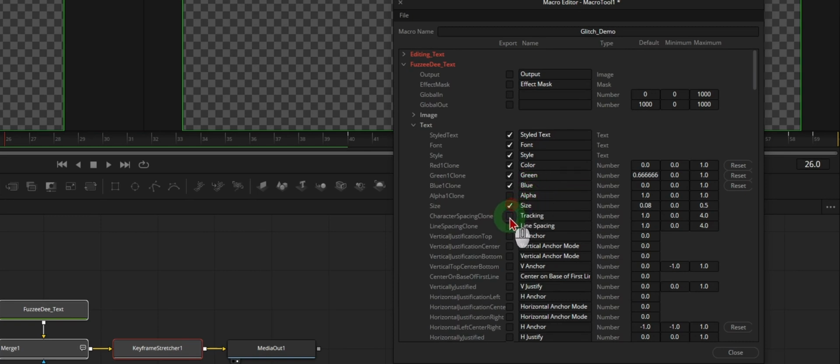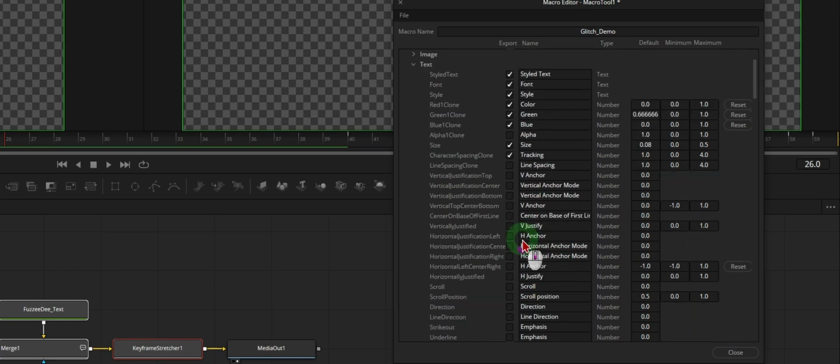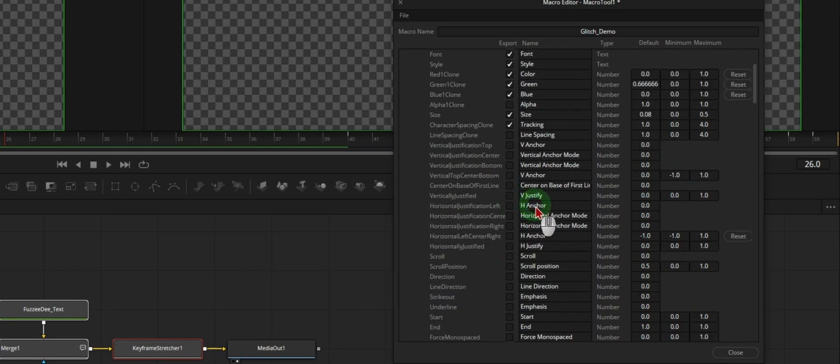And size, tracking, and then V-anchor, top, center, bottom. Now I'm not going to bother changing what those read or these. You know how to do it now, so I'm just going to leave that.